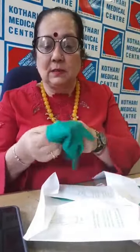Now let me tell you about the choice of good gloves which is needed to palpate the breast. That is this quality of gloves which, when worn in the hands, is very sensitive to feel nodules, to feel generalized swelling, to feel small lymph nodes. They are very sensitive. I wish you could palpate it and see the sensitivity of this glove and this glove. Likewise, you have to identify which bra is suitable for you.